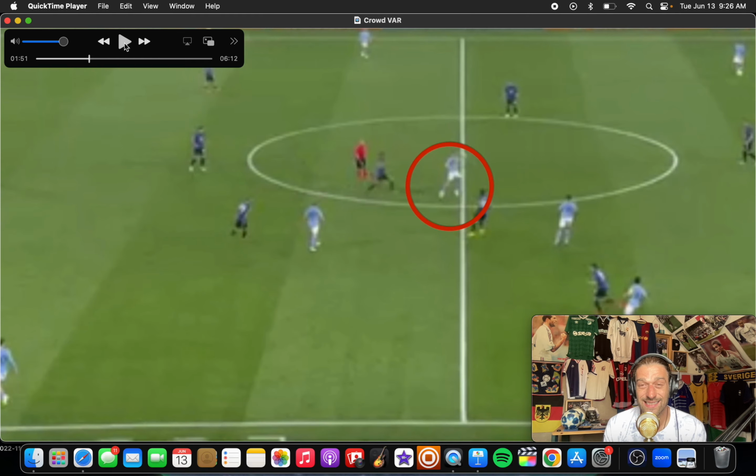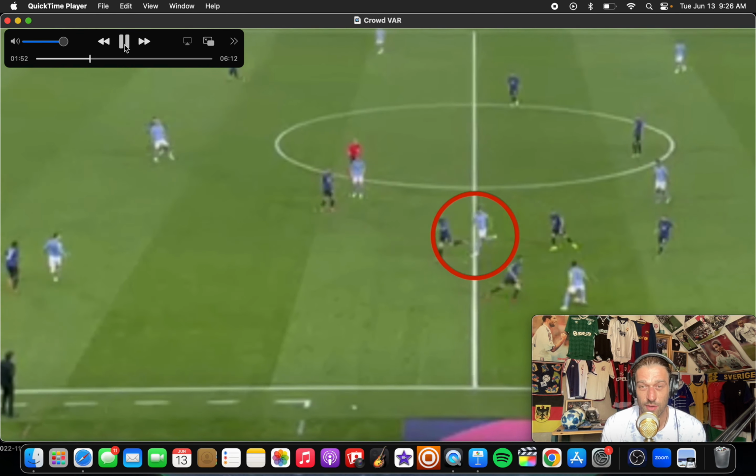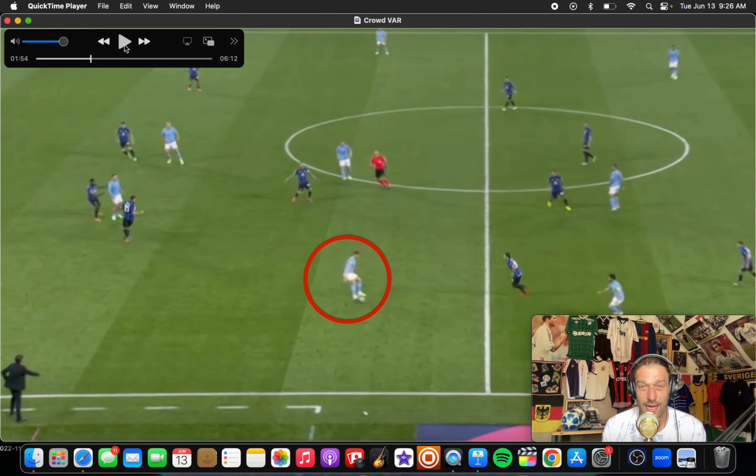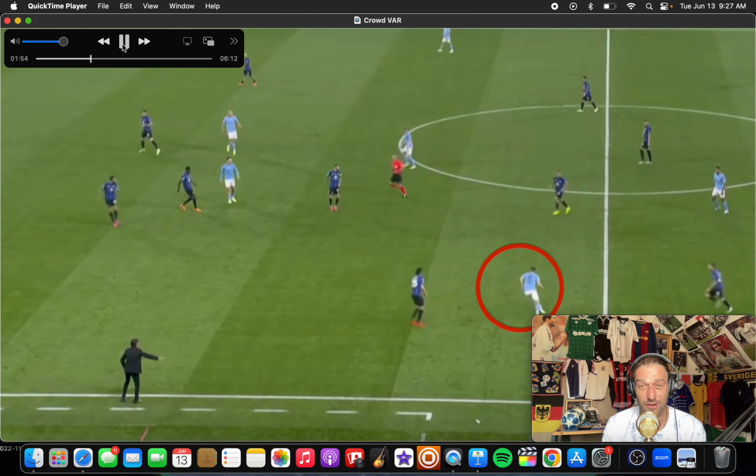Receives a ball. Again, this is the second time he's received a ball in his chest with some kind of pressure, and he deals with it fantastically well. Again, moves around. This is your right back playing like left midfield now. Stones was everywhere, and he is going to continue to be everywhere in this play.